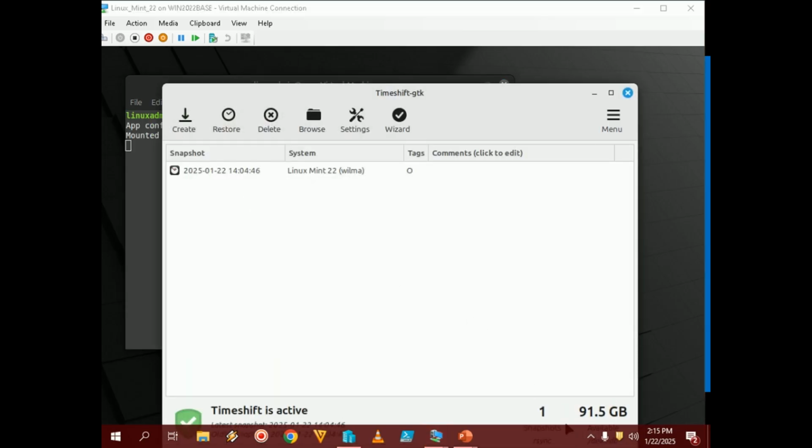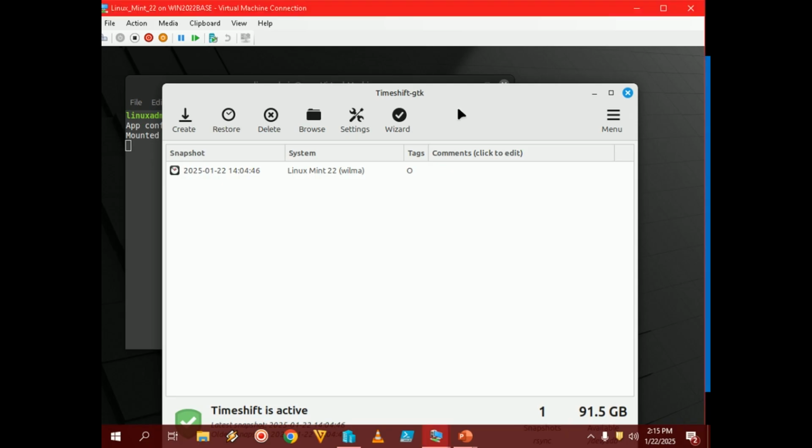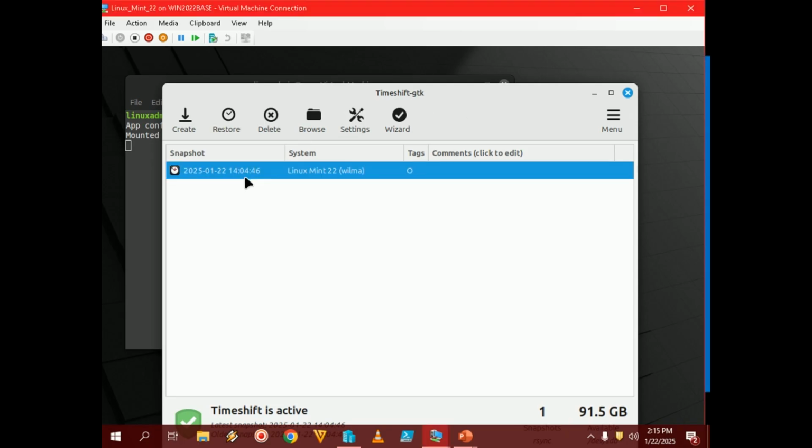And now you can see this snapshot wizard has opened, and I have taken the latest snapshot. Just in case something goes wrong, we can always revert to the working copy of the OS. Okay, so this is also completed. So let me close this.